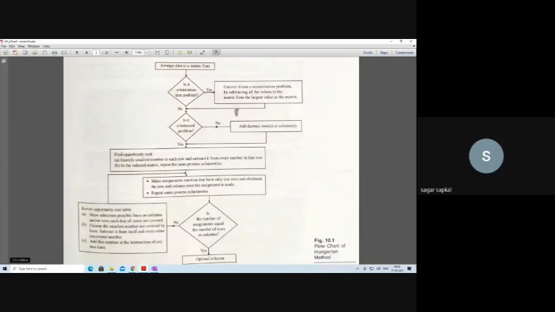Then repeat the same process column wise and check whether the number of assignments is equal to the number of rows or columns. If the number of assignments equals the number of rows or columns, then it is the optimal solution, and we stop the algorithm. If it is not, then improve the solution or revise the opportunity cost table.